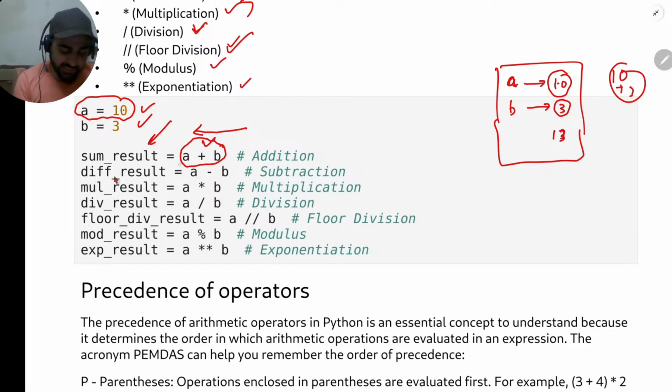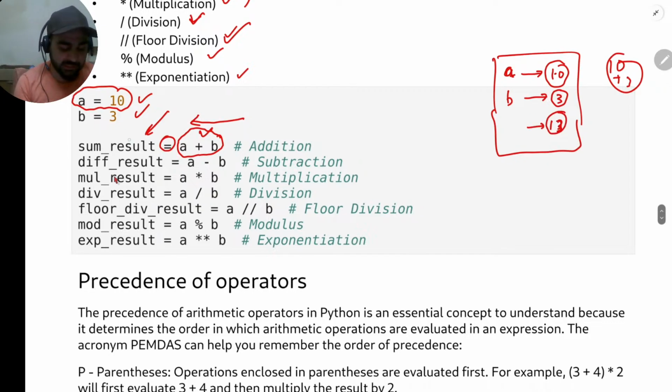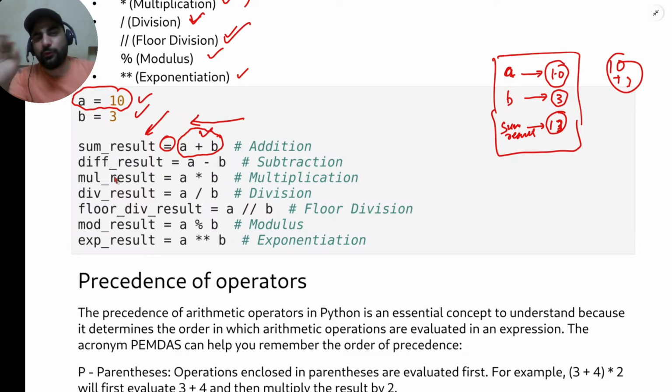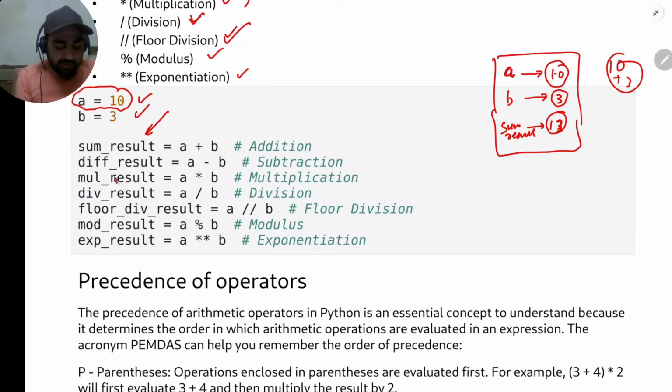Now it sees an assignment over here. When it sees assignment, it will assign it to something. What will it assign it to? Then it sees a variable named sum result. That's the picture you should be getting when you see the code. The beauty of coding is you should know how to read code. It's not that you should just give it to the interpreter; you yourself should know how to read the code. Whenever you evaluate expressions like this, you should go from right towards left. That's how I went from here to here.